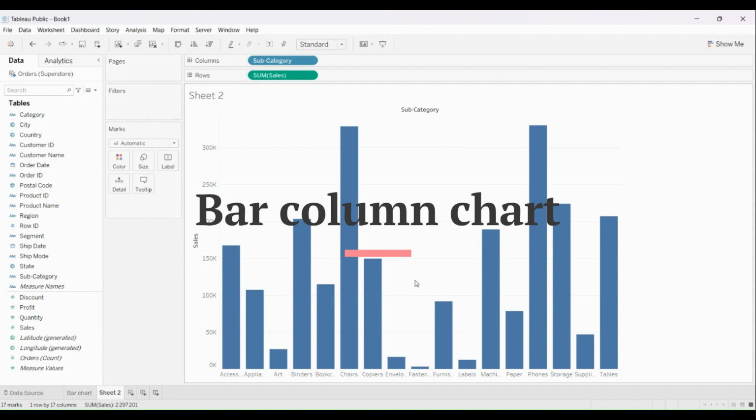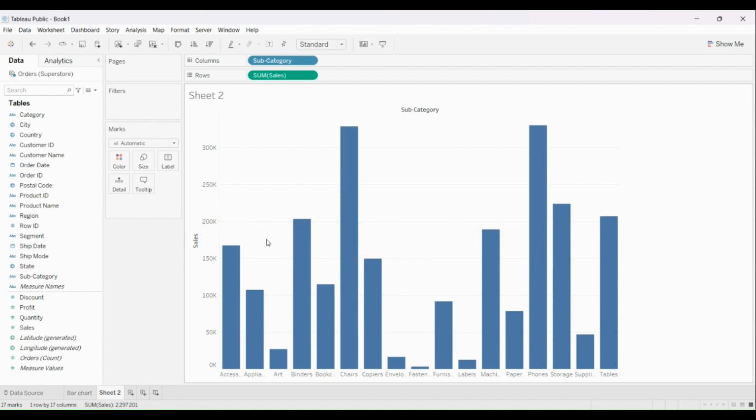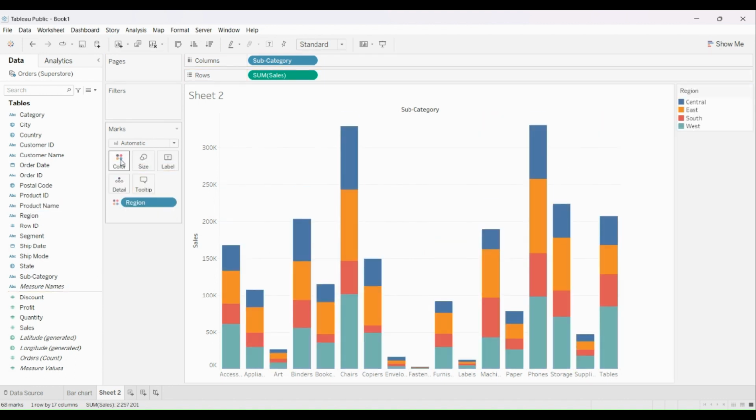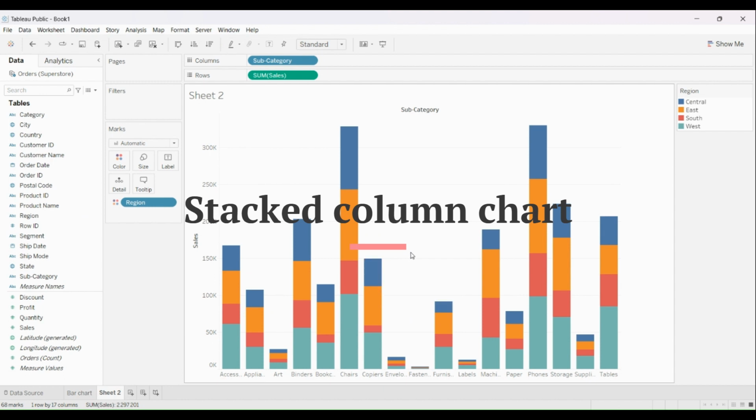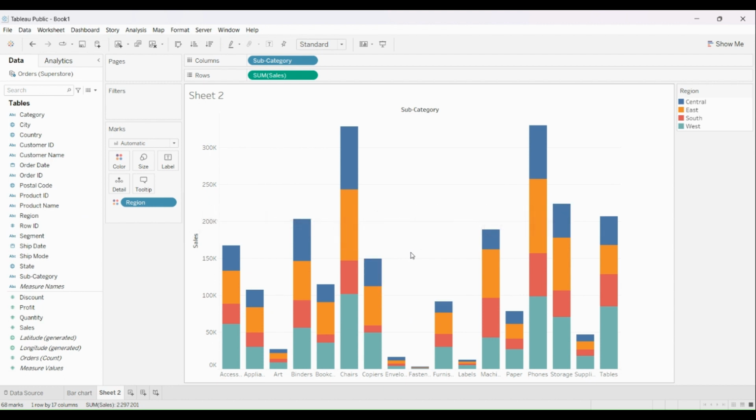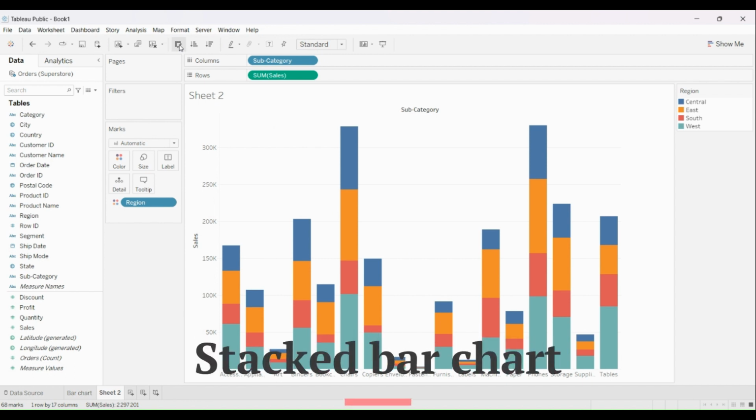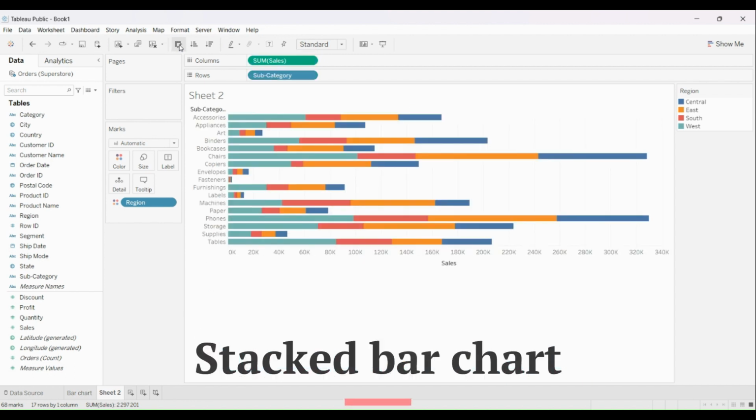To convert this to a stacked column chart, I just go to region and drag and drop it into color. And here's our stacked column chart. To convert this to a stacked bar chart, we just go here and click here. This will convert a column chart to a stacked chart.